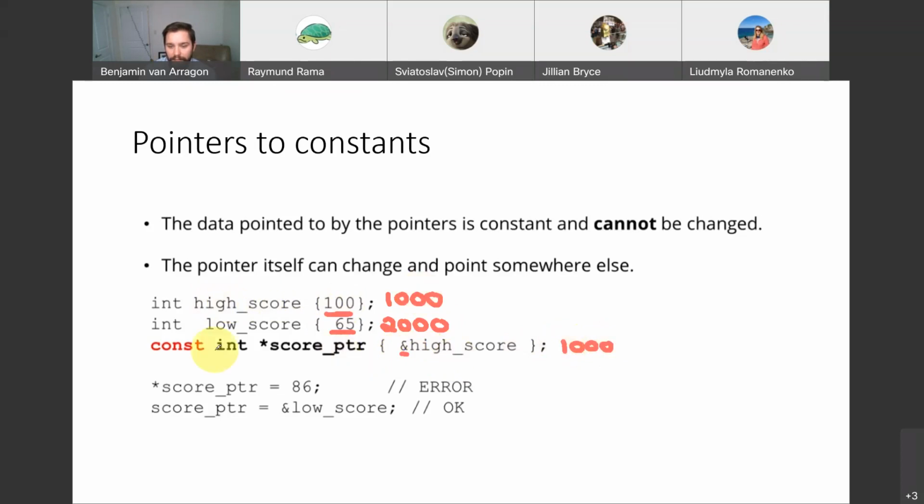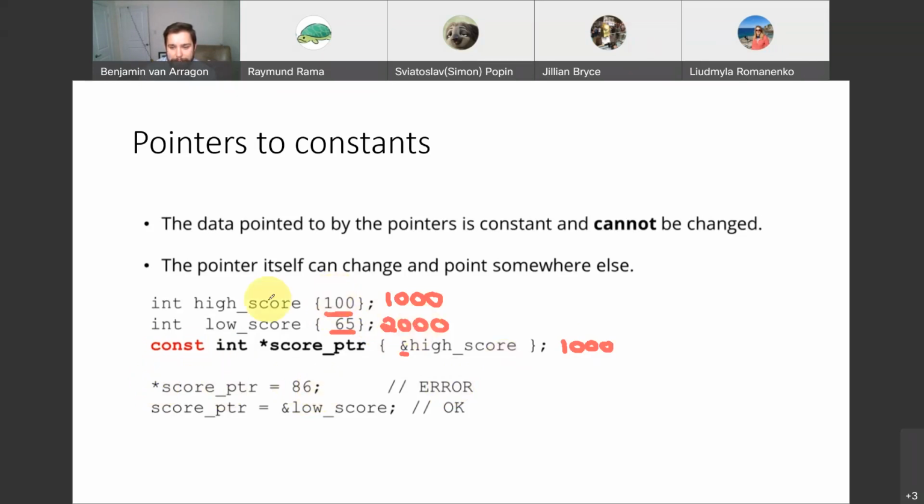And it's going to point to an int. These are both ints, so that's good. And we made it a const int that it's pointing to. So it can only point to a const int, which means if we try to update, here's a dereferenced pointer, trying to update the value to 86, we're going to get an error, because the value is 100.